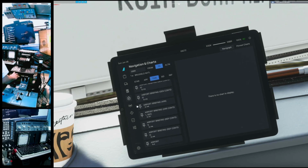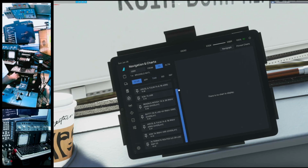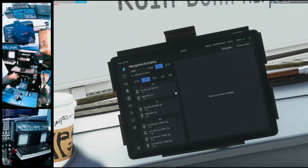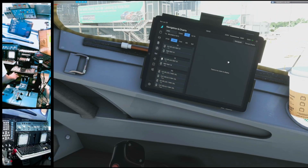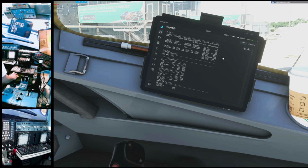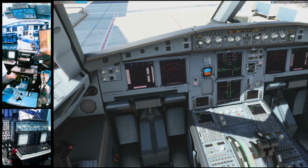Let's check it out. Arrival briefing, airport, parking stand, and then the STAR is going to be this one, Lima November Oscar 4 Alpha, and the approach is ILS runway 19. Hopefully, if not, then we're gonna take a look at it again if there's some changes later on. Okay, alternate, I'm gonna skip that. I think that's it. Let's set up this one. Yeah, I think I'm gonna display it here. Let's take SimBrief first. Okay, that's probably it for a while. Okay, I think done. Clock reset.